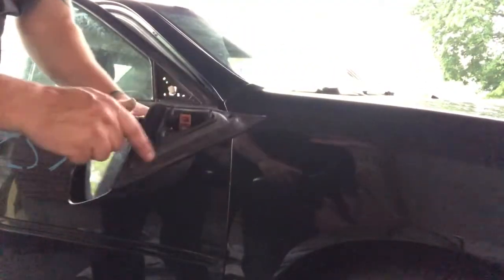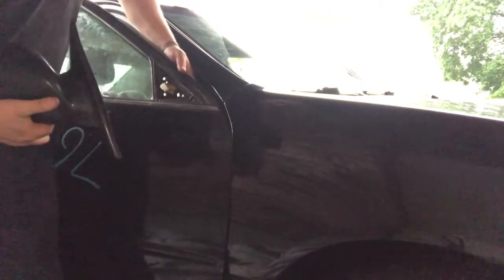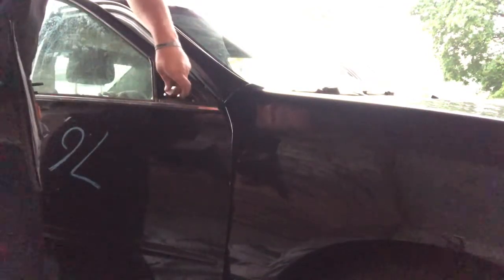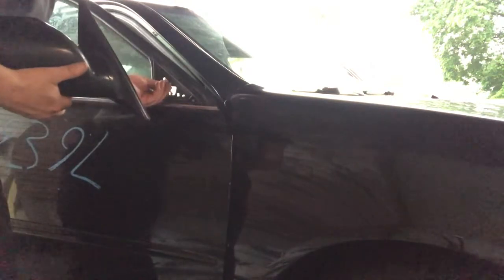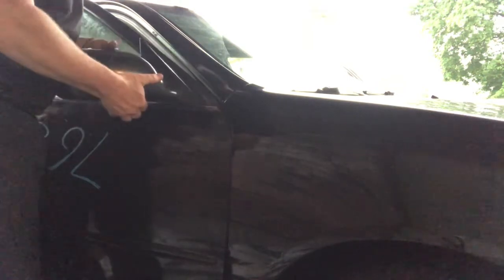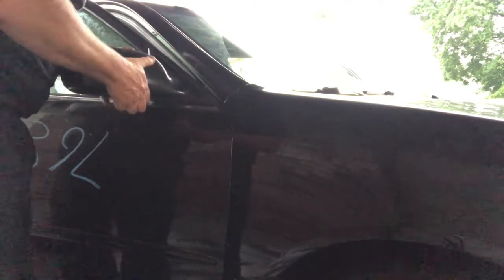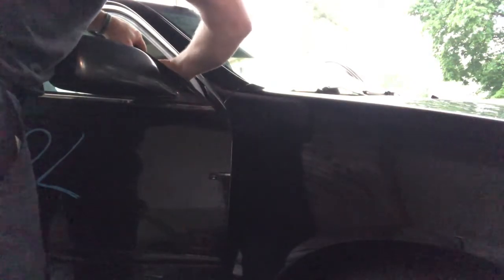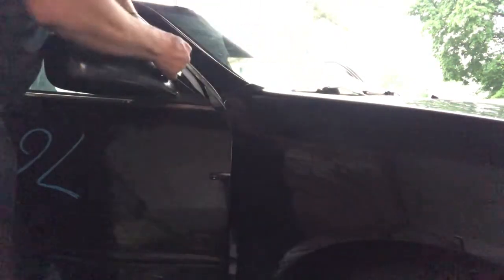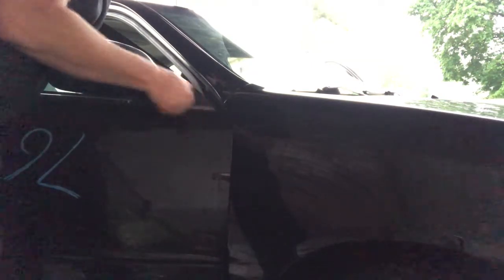Okay, so this one here has the gasket on it, so I'm good there. I'm gonna go ahead and pull this harness through as much as it'll come. Find where the clip goes, line that up, connect it, then put it back through to bolt it on. Okay, so once you've got it lined up the way you want, go ahead and put a couple of the bolts in, a couple of the nuts in it, finger tight, so it doesn't go anywhere, bang your paint or anything like that.